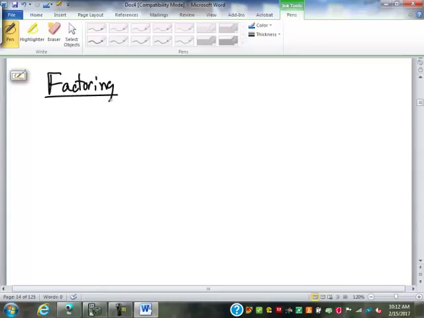So, factoring. Factors are those numbers that it's divisible by. If I want to look at 12 again, it's divisible by 2, it's divisible by 3, it's divisible by 4, and it's divisible by 6. Now somebody will usually bring up, well, it's also divisible by 12. Well, if we divide it by 12, the result would be 1. So we don't include 1 and the number itself. We don't consider them to be factors.